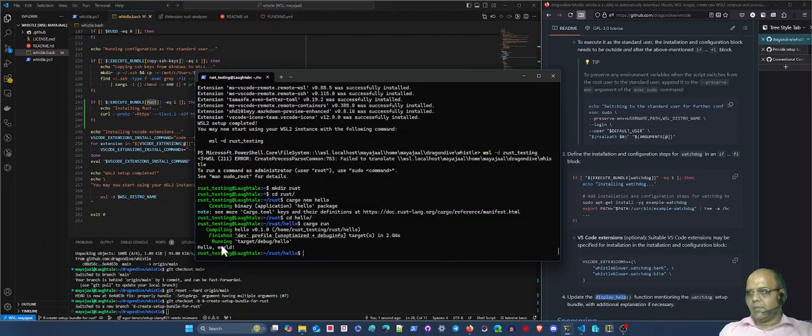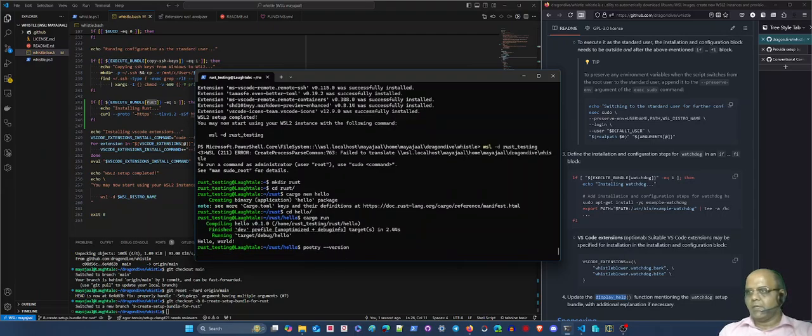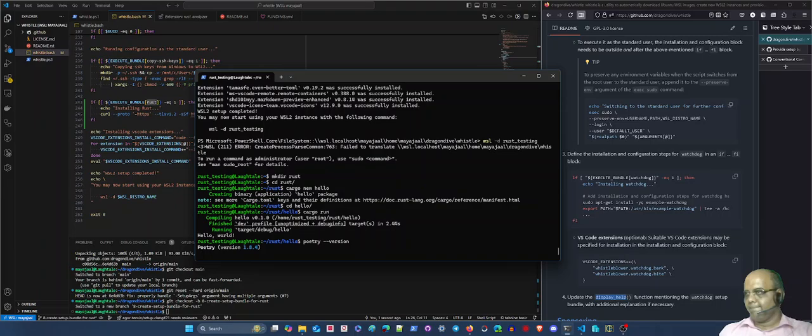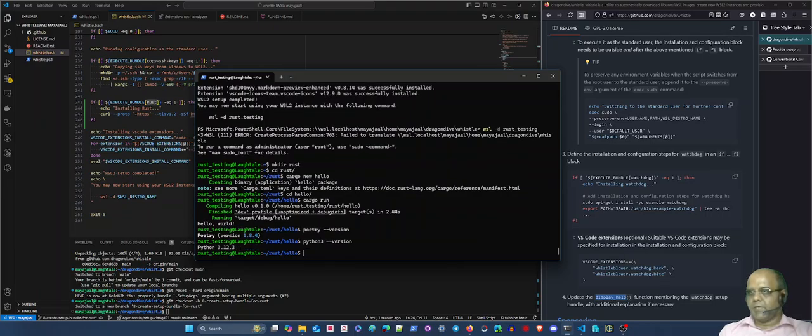All right, it has actually installed and run this hello world, which means Rust is working fine. Let's also see, for example, if the other stuff is okay. Poetry is fine. Python 3 is installed. So yeah, it looks like this setup was fine.